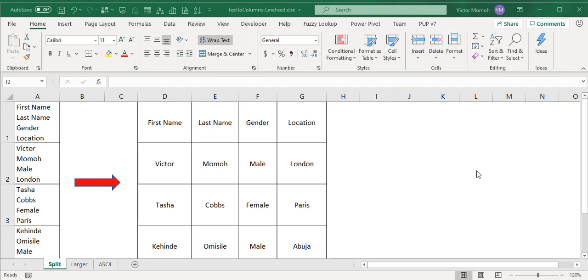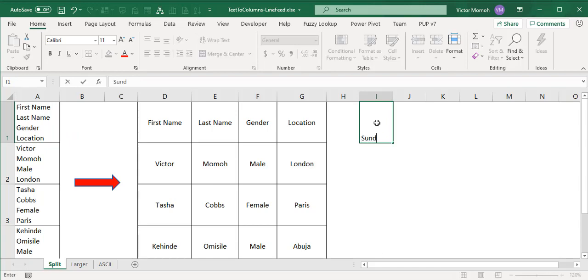Essentially, we are used to having single line cells in Excel, but sometimes you have multiple line cells, like this single line, just one line. Here you have four lines and they are not in four different cells, they are all in one cell. When you want to create this, most times we use the shortcut Alt Enter to do that. So I can start with Sunday, I press Alt Enter, Monday, I press Alt Enter, Tuesday.